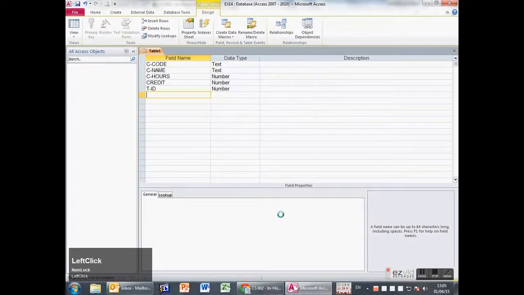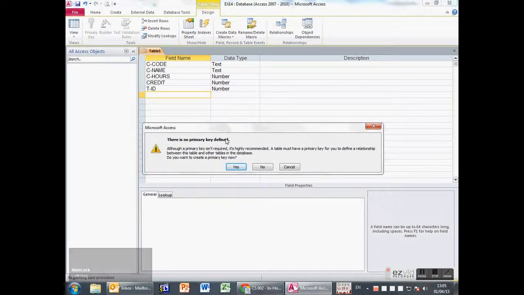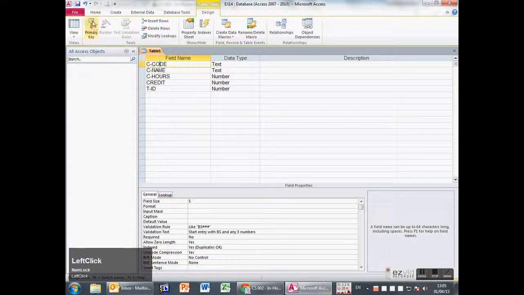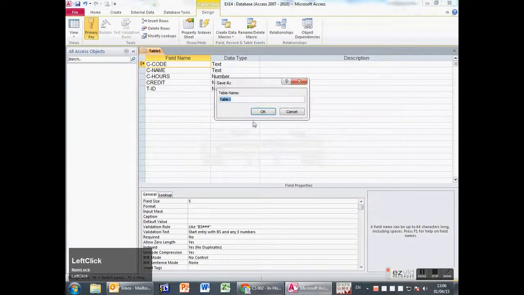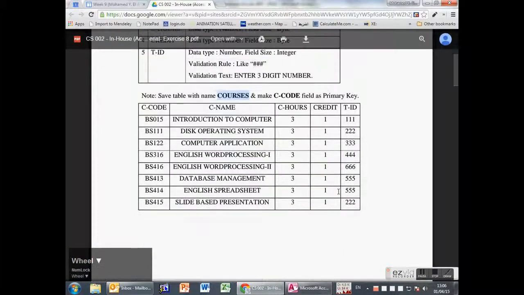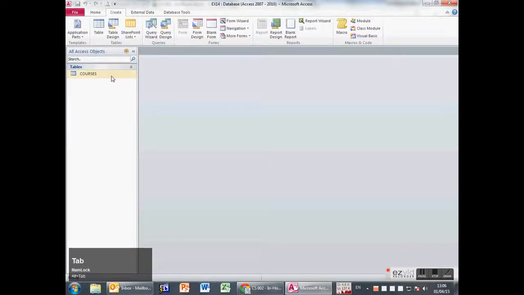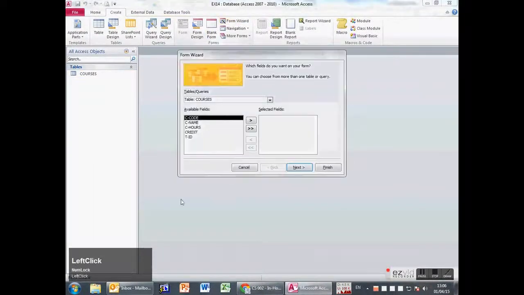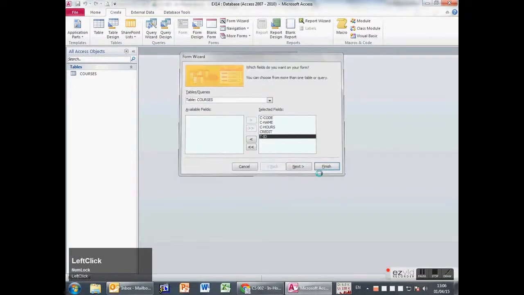Okay, now I'm done with this table, and I just need to save it as these courses. So copy, sorry. Okay, let's save as courses, and that's done. And I forgot to choose the primary key, because do you want to create the primary key now? I'm going to click on cancel, so allow me to go back and click on this primary key. So this C code is my primary key, and now I'm done. I'm ready to close this. What's the name? Save changes. What's the name? Is courses again, and that's it.